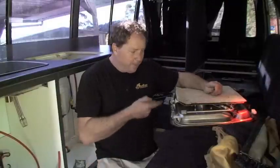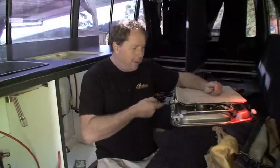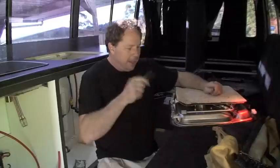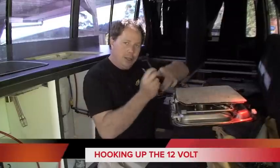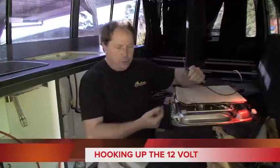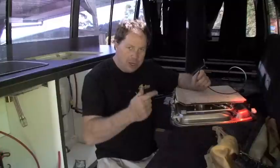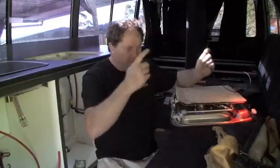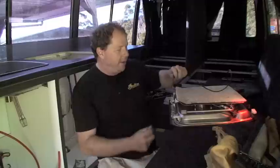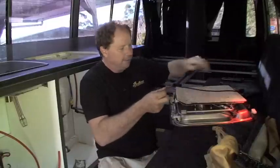So this is the Dometic 3-burner gas cooktop with a glass lid. We've got the rubber on that we put on earlier, and now we're just going to put in the 12 volt. It just hooks up into this little connector here, and there's a switch in there. So when you've got your gas hooked up, you turn your gas on, flick the switch, and kaboom. Well, hopefully not kaboom. Sausages, eggs, bacon, pancakes, omelets.